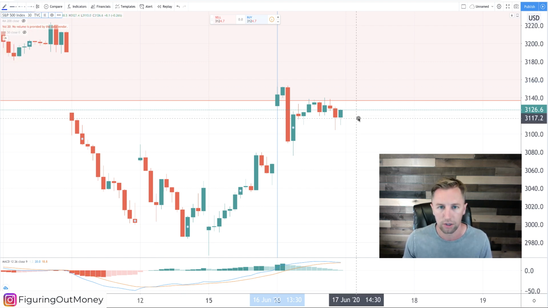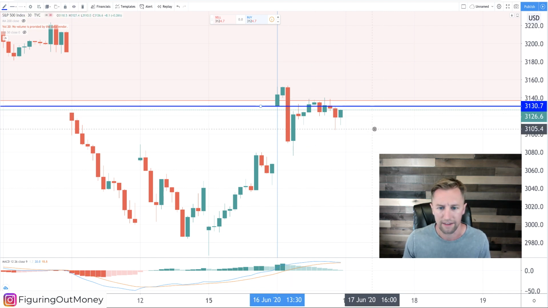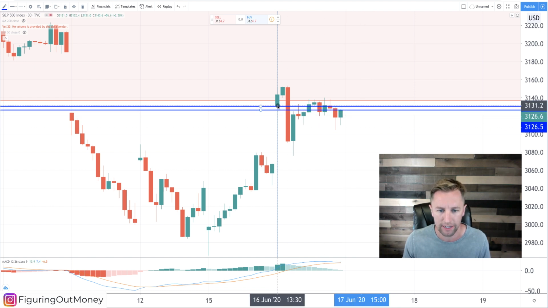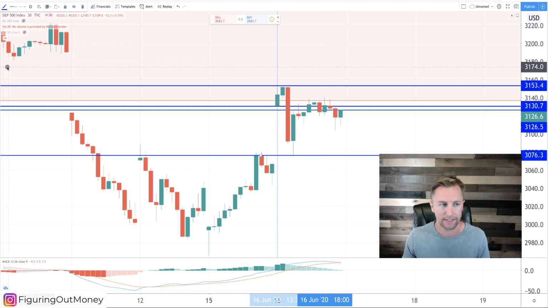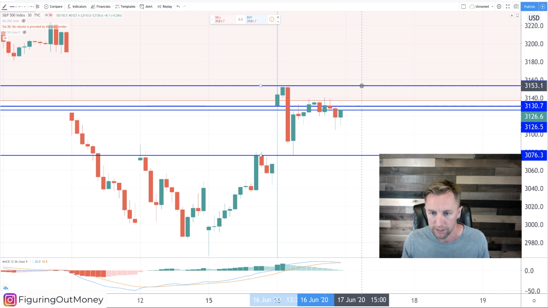First off, let's look at where the market opened. The market opened right here at 31.30, right there. The market closed right here. The way I see that is by looking at the open right here, and then you look at where it closed. The market went as high as 31.53 today, and it went as low as 30.76. So when you look at that, this represents the long upper wick, this represents the long lower wick, and between that is the price action.